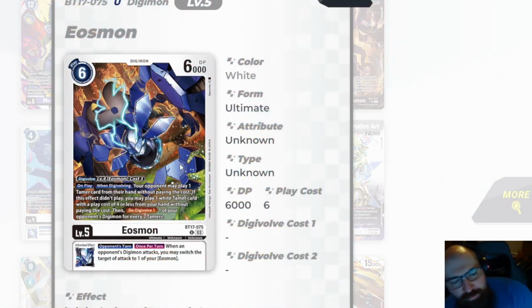On play, when Digivolving, your opponent may play 1 tamer card from the hand without paying the cost. If this effect didn't play, you may play 1 white tamer card with a play cost of 4 or less from your hand without paying the cost. Then Digivolve one of your opponent's Digimon for every 2 tamers. If you know this is the deck you'll be going against, it's a pretty good idea to keep your tamers to yourself until you can actually force their gameplay style.